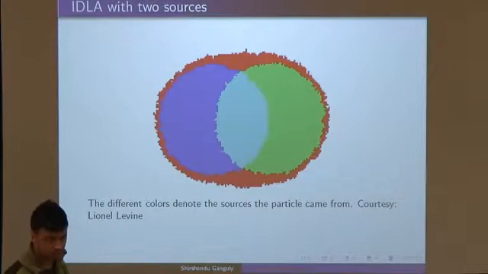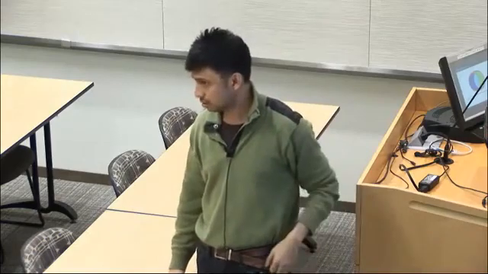Right. Again, what's the difference between light blue and red? No, there is no difference in the sense that if you run the ideals independently, it depends on what time you occupy the sites. You're generating the two-source cluster in a certain order.